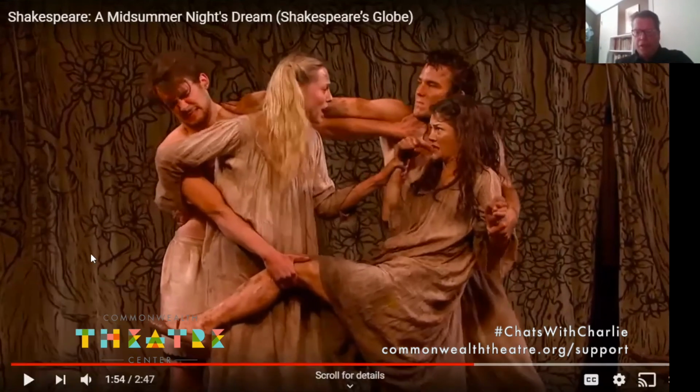All right, so you know what's so funny about this specific part of stage combat? For those of you that know the story, these four lovers have come into the woods and the fairies have gotten involved and everybody loves the wrong person at this point. And it is one big love, I guess it's a rectangle, but what I love about this stage combat is this really shows that Helena is in love with Demetrius, but currently Demetrius and Lysander are mistakenly in love with Helena. No one loves Hermia anymore. And so you can see how it's complicated. And I think that they've done a great job just in the combat of that, showing this in this still image of how complicated those relationships have become.